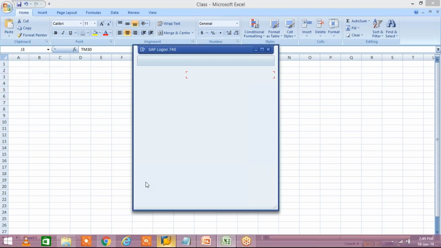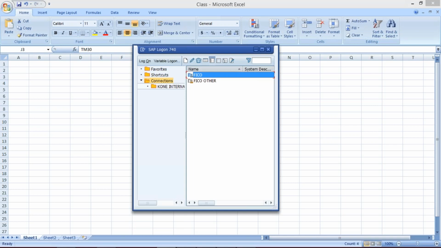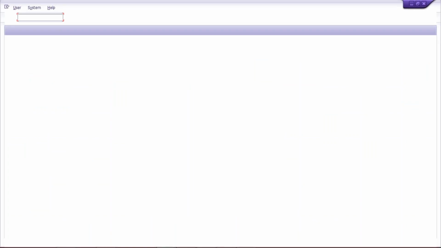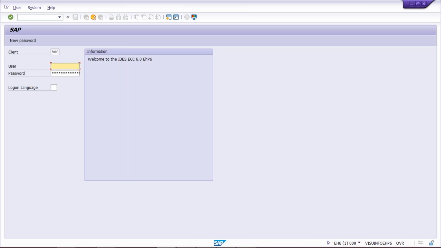Generally, this requirement should go to the master data team, but it has come to the consultant. Why? Because a few configuration-related activities are also associated with the same requirement, which I'm going to explain. I'll record a separate video on that. Right now, first of all, I'll let you know how we are going to do these mass changes.